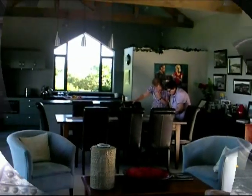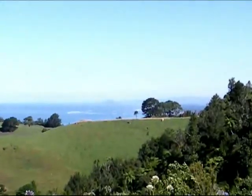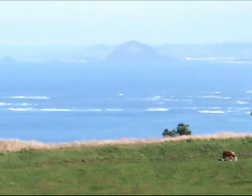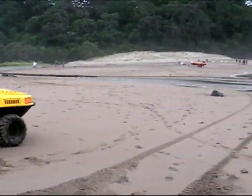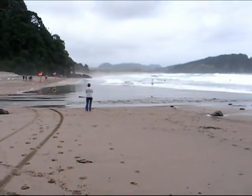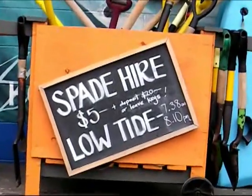We then head on to the Coromandel Peninsula. Our base for the next 2 nights is Poet's Corner, a beautiful lodge overlooking Whangapoua Beach. Close by is Hot Water Beach, where if you dig a hole in the sand you can produce your own jacuzzi, fed from hot water springs just below the surface. The local shop will even hire you a spade to do the job.